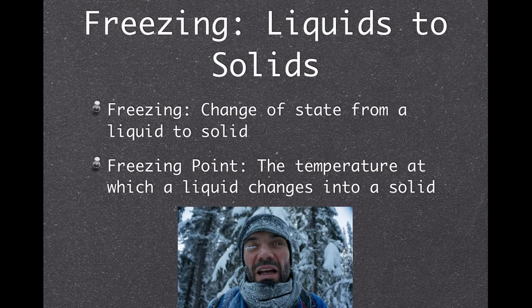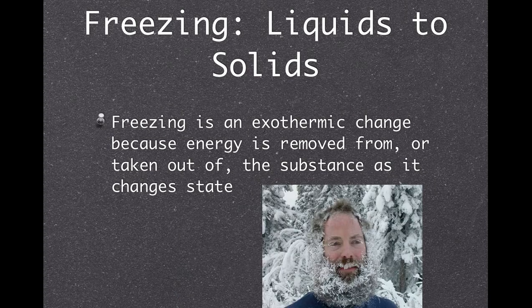Freezing. Freezing is the opposite of melting. It's going from a liquid to a solid. It's a change of state that occurs at its freezing point, which is the temperature at which that liquid changes into a solid. I included that picture because that's, I'm sure, how some of us feel in midwinter in northern Maine. Freezing is an exothermic change because energy is actually being removed, or it's being taken out of the substance as it changes state.